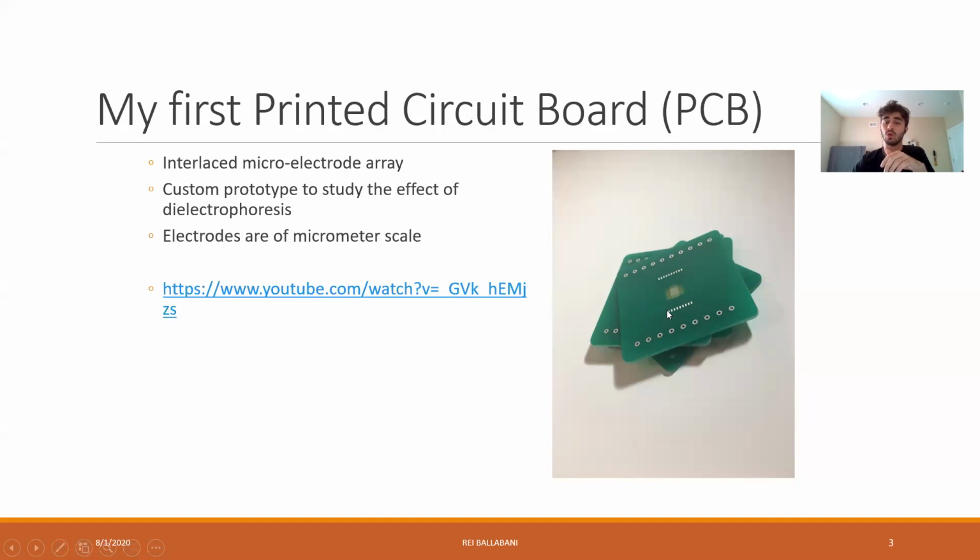And what happens when you put the film and the copper in an alkaline solution afterwards is that the film will protect the copper, but the copper that was not hardened with the UV, which will be the green part, will end up just looking like this and will not contain any copper. And all that will be remaining will be the traces and the pads where you can install your component, basically.